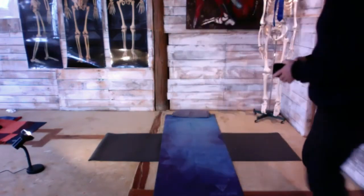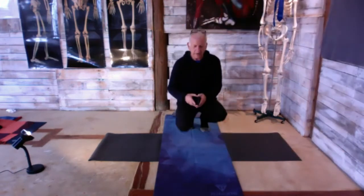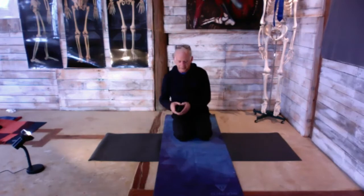So lying down on the floor, feeling the weight of your body, the posterior part of your body that's in contact with the floor, and the floor helping you to define that sensation, maybe the shape of the posterior part of your body.